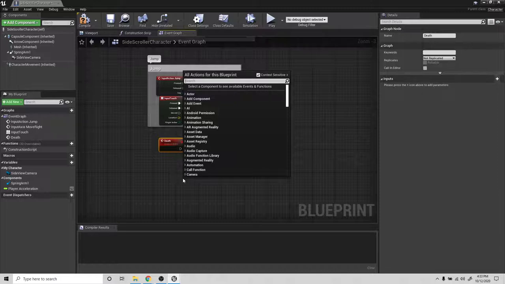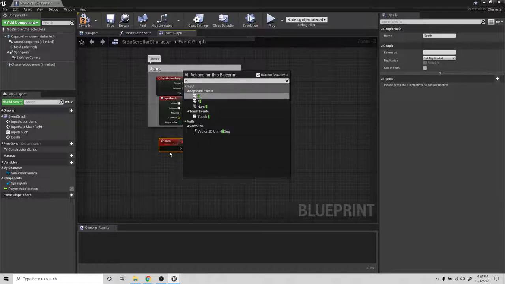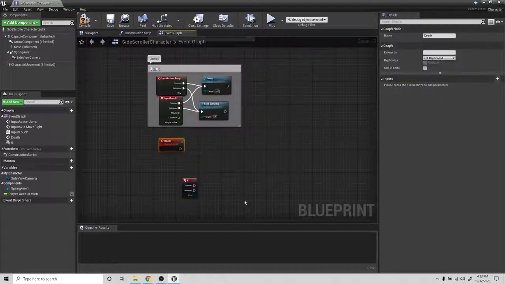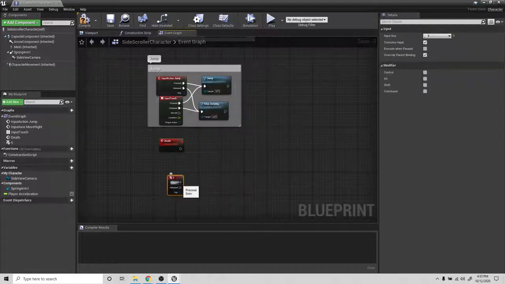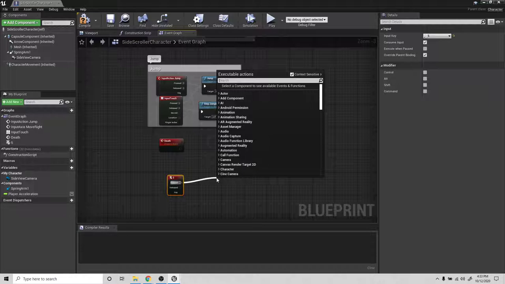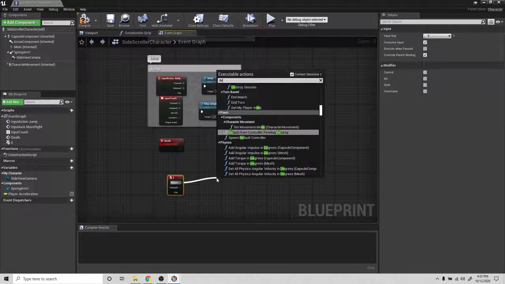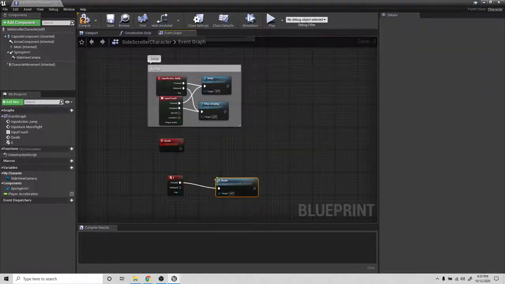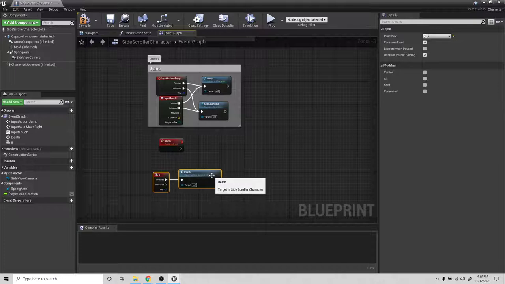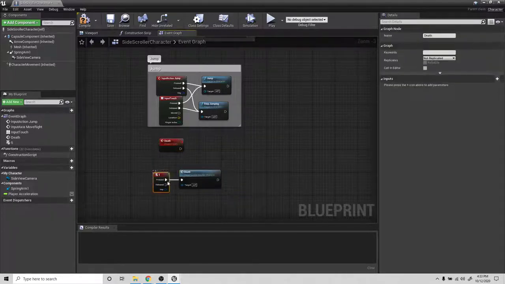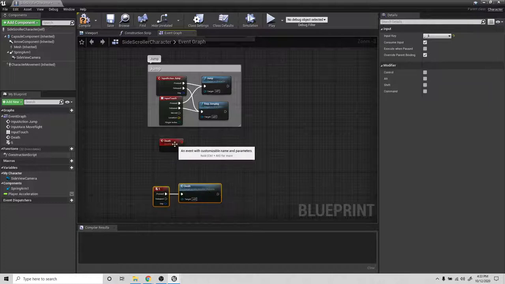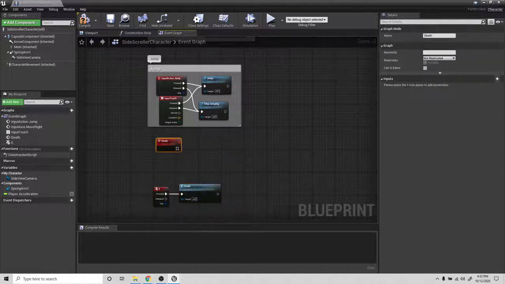Let's do a keyboard event, just pushing the number 5, and over here we'll say that we are running death, and then we'll connect it to other events in later videos, but right now we have that down. So whenever we push the number 5, we're going to run whatever is inside of this event.